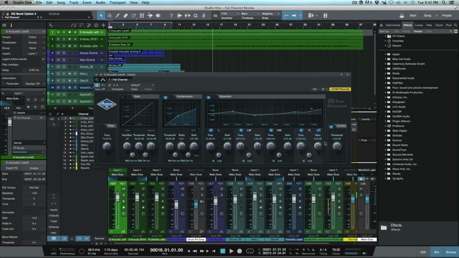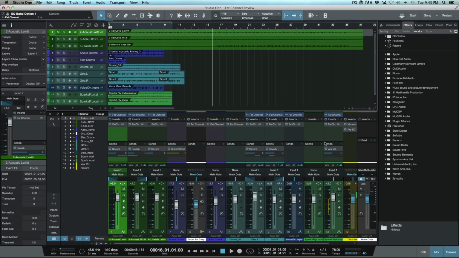The idea behind this plugin is that it's what's referred to as a channel strip, meaning we have lots of different tools that we can turn to in one plugin. It's actually the heart and soul of the new Studio 192 in terms of the hardware integration, and we actually have DSP power on board the Studio 192 to run this. Okay, so let's close this down for a second.